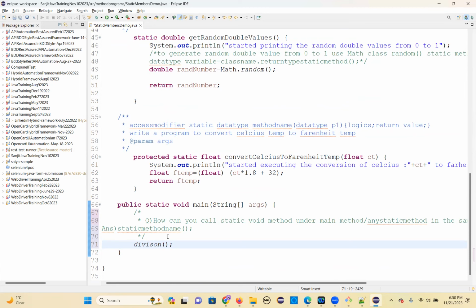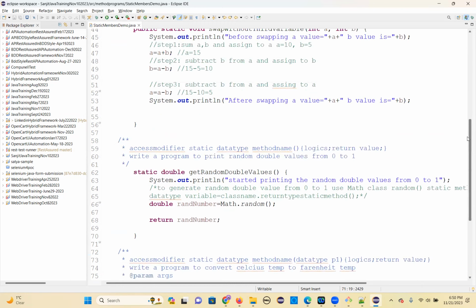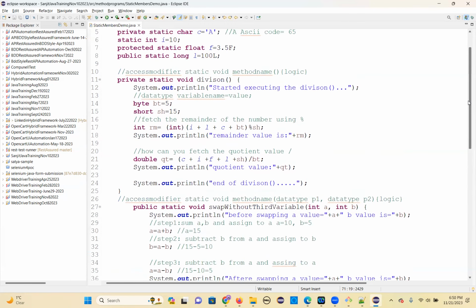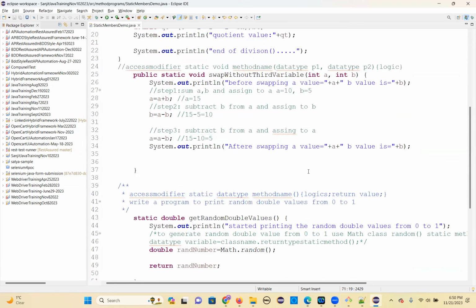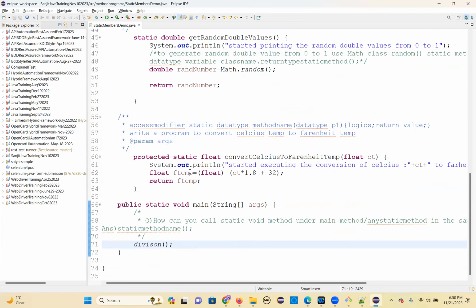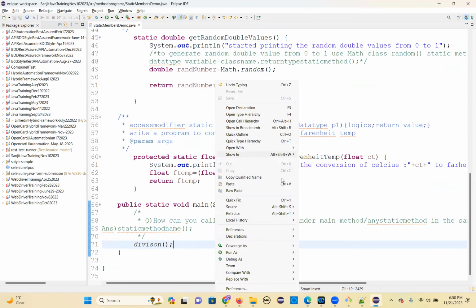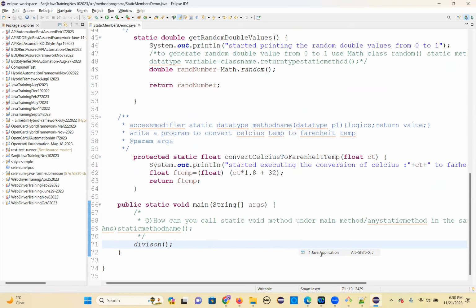Well, I was saying if you go up to line wherever you write the actual division method, there's a small error on the left side. Could you just check it out and let me know? Oh, it's no longer there. Yeah, okay, it's fine. It's fine. I think it's because I didn't, I guess, call it or do anything with it, so that's why I got an error. Okay. Right click and run as Java application.